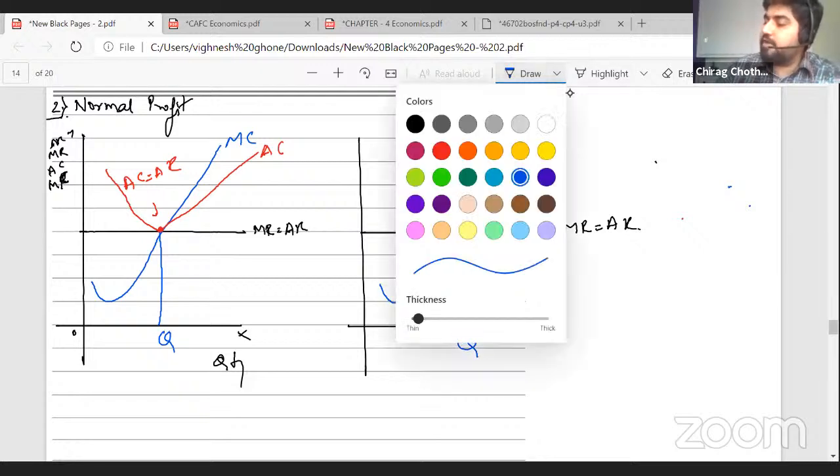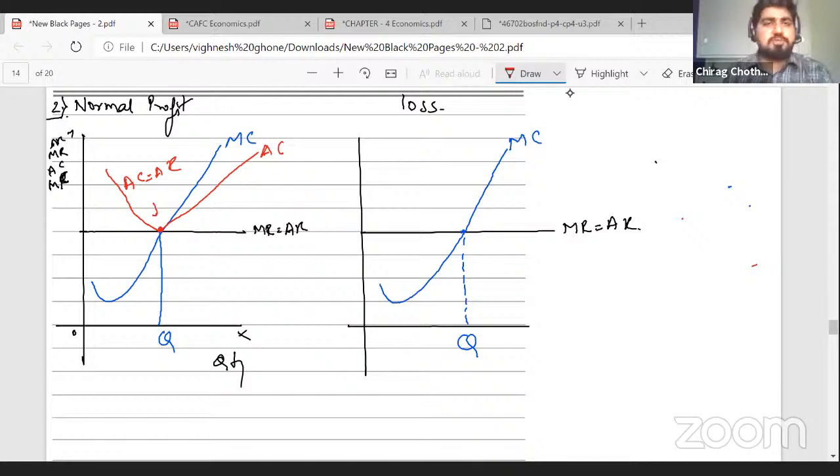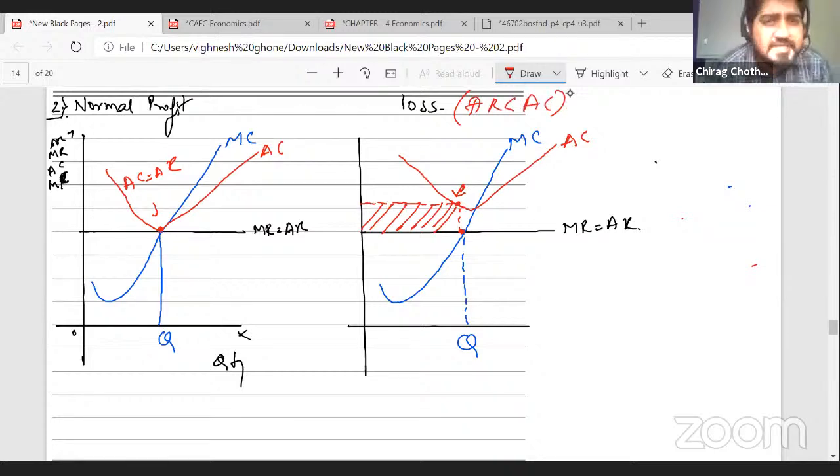Now we have to find out, friends, what is our average cost. So average cost in this case is greater than average revenue. So if this is my average cost, right, at this quantity, this becomes my cost, right? This portion is my cost, and this is my revenue. So average cost is greater than average revenue. So this zone represents what? This represents loss. So when is loss possible? When average revenue is less than average cost. I hope you are very clear in this, guys.